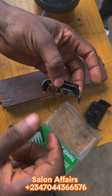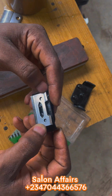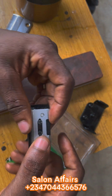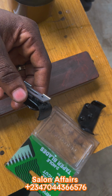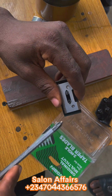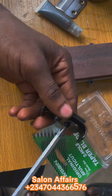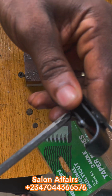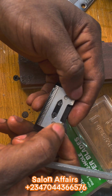So where is our screwdriver? If you have screwdriver here, just give me. You can adjust it. Like if this blade is too flat, you can adjust it to fit in the thickness of this blade. But from what we are seeing here, it's very, very okay. So Mr. Darwin has brought the driver. So if this blade is too flat, for these things not to be touching the surface of your stone, you can adjust from here. You see? So you adjust. From the look of things, this blade still has life.